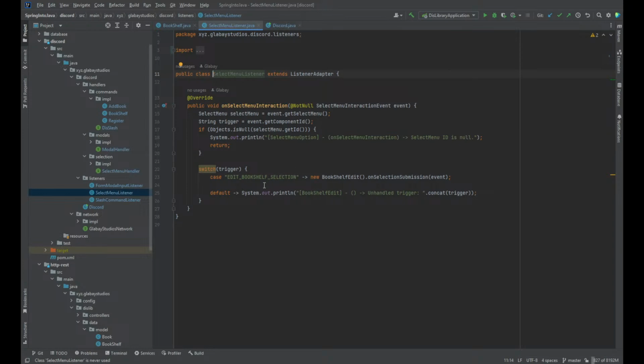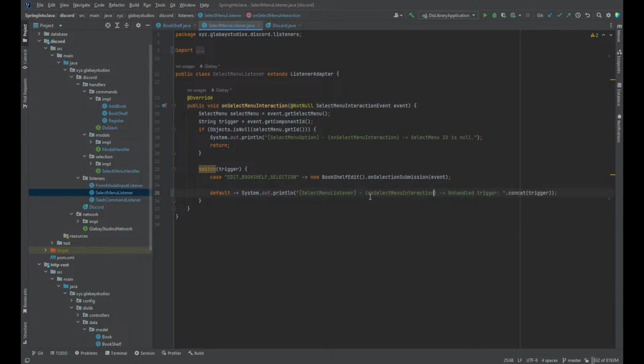And now, by default, if the trigger is unknown, we're just going to simply print out a log to the console, and we're just saying that a bookshelf edit is calling this select menu.